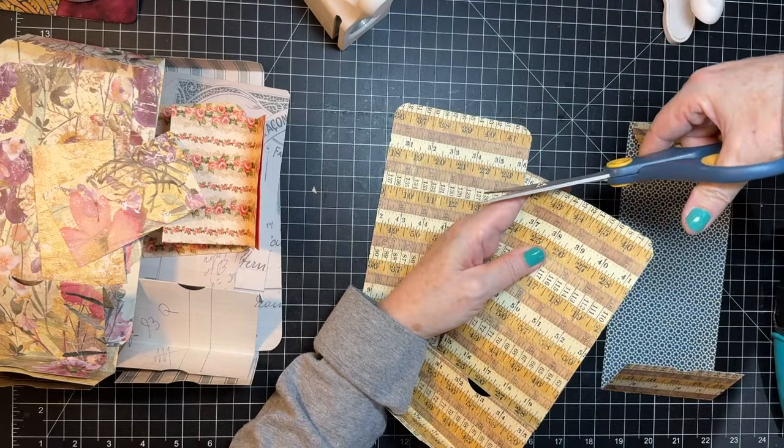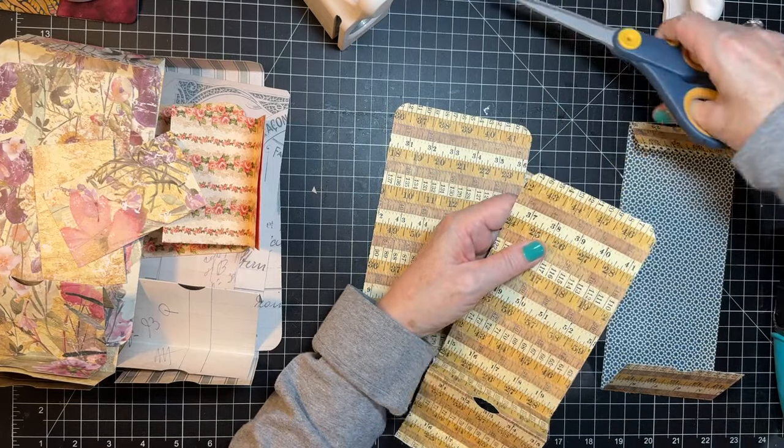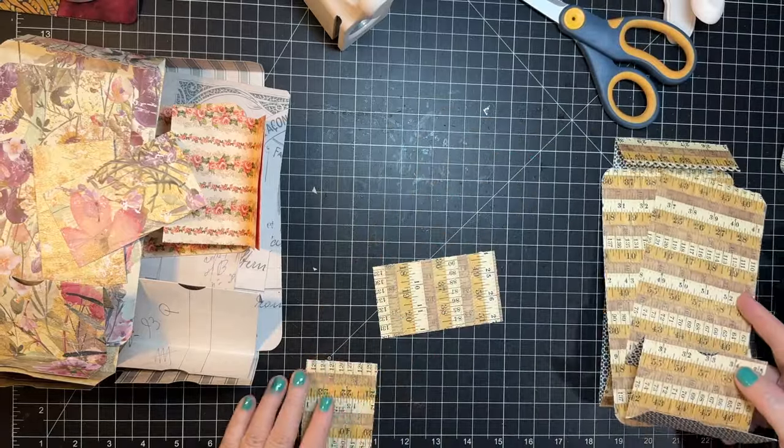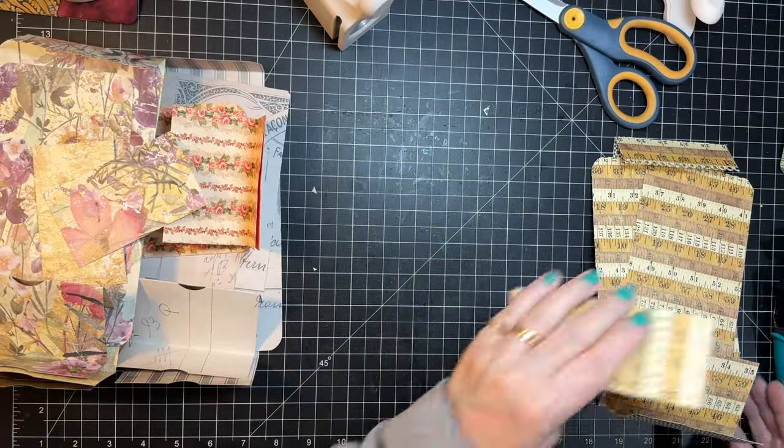I'm gonna do that because we're gonna have little bits from the tags too. That's next, the tags and then the gluing.